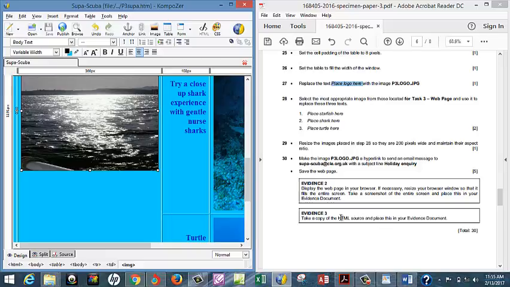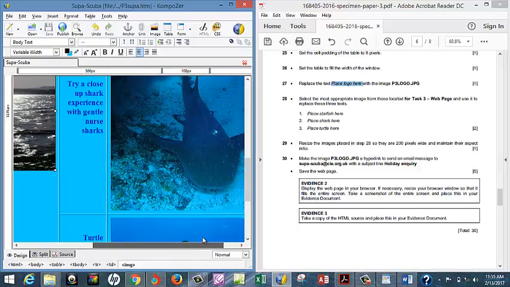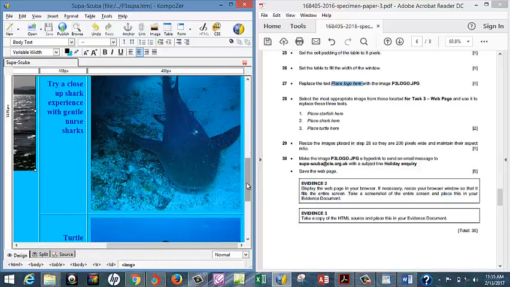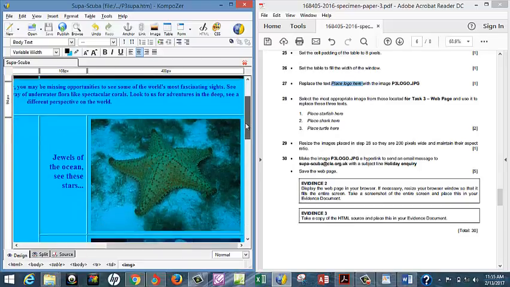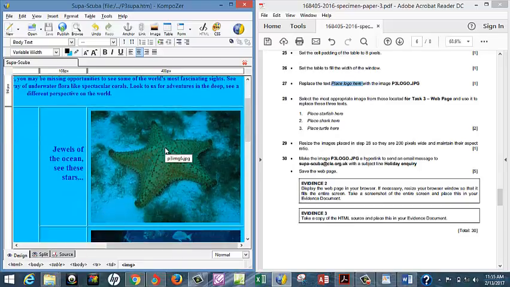29 says that we should resize the image in 28 to 200 pixels wide and maintain the aspect ratio. There are two ways of reducing the size of images. One way is to use the HTML, and in this case, we are going to use the HTML.